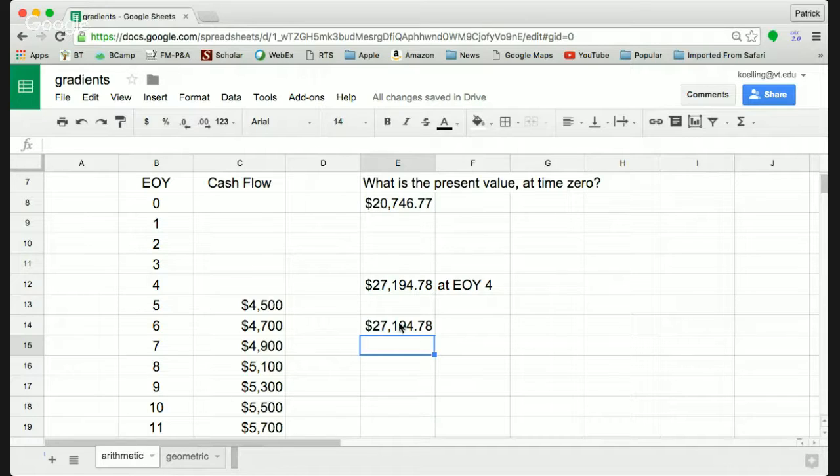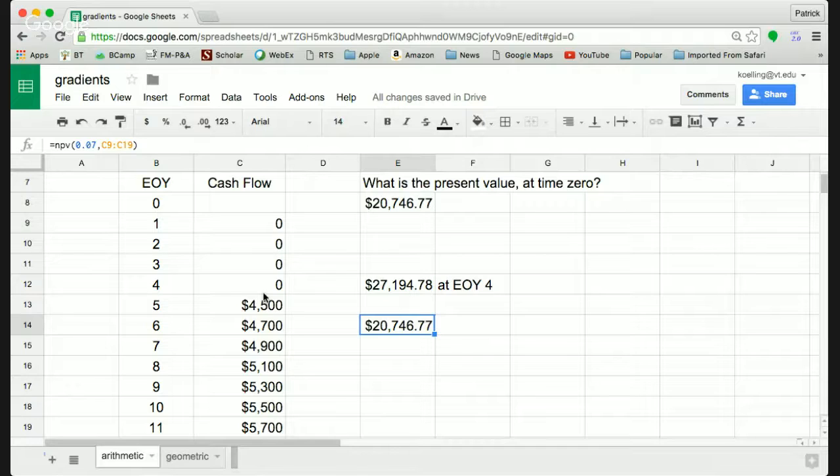But let's see how this number changes when we put zeros in these cash flows. Son of a gun. We could have used that all the way back to time 0 and gotten the right answer. But we have to remember to put zeros in for these initial 4 years of cash flows.